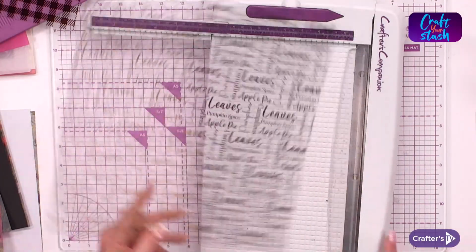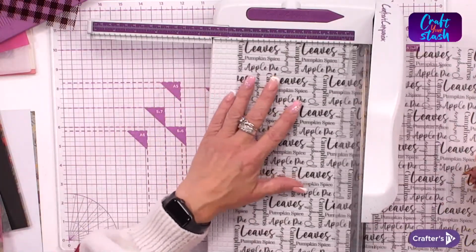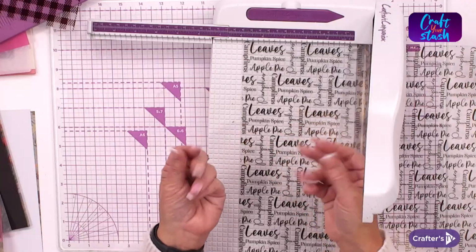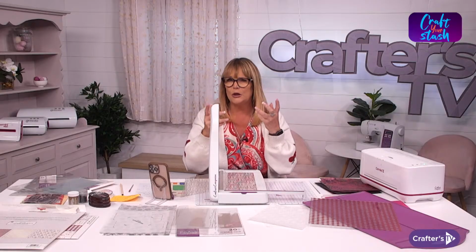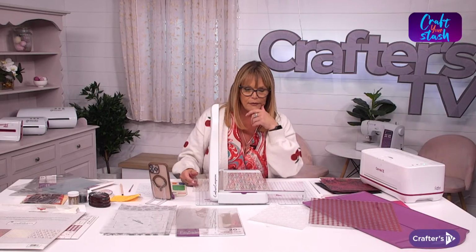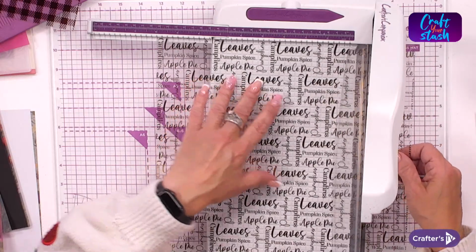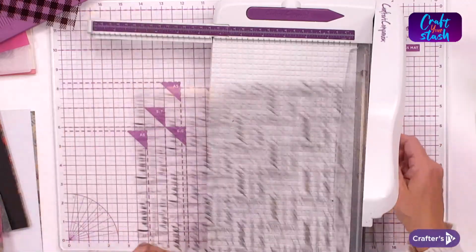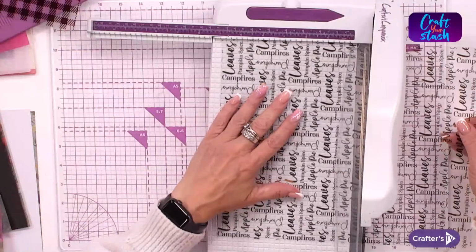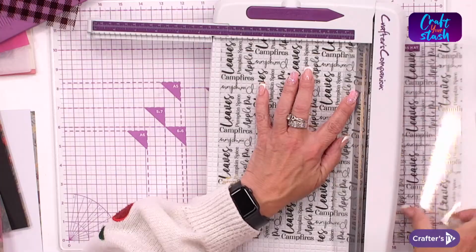I know Sarah is a great believer in doing that after she's cut it down to size, only because acetate is notorious for picking up fingerprints, so you can see things, and especially with glue and things like that, you see it more. Right, now this is 12 by 12. What shall we do? Shall we cut that down to 5 by 7, so let's cut that down. And you can feel on a heavyweight acetate the difference when you're cutting it. So you do have to give it a nice, good, clean slice there.